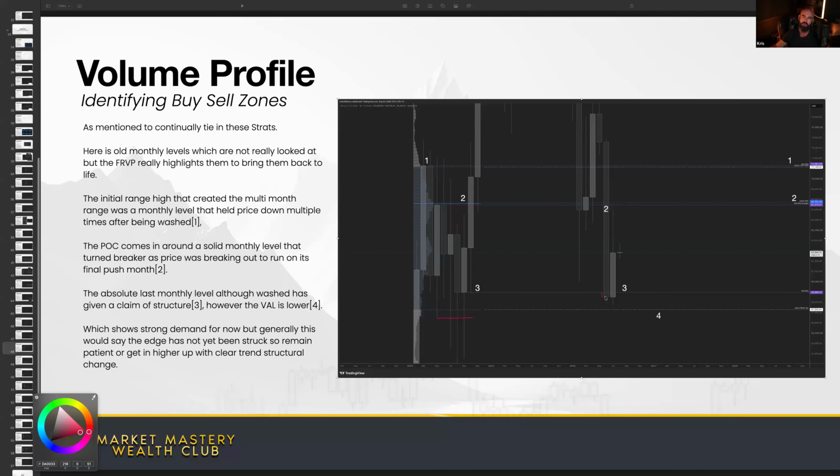But the fact that we closed below and then had to claim it again is in itself a little bit of weakness. And we can see we had this fresh level, the breaker level through here, so we didn't really need to come back up to here. So that makes sense. But yeah, I think that might be the front-run one a little bit. My point is, I would have felt more confident about upside if we got body closes at or above, ideally above this level. And this was a washed level as well at this point.